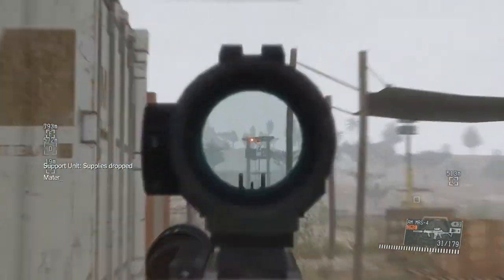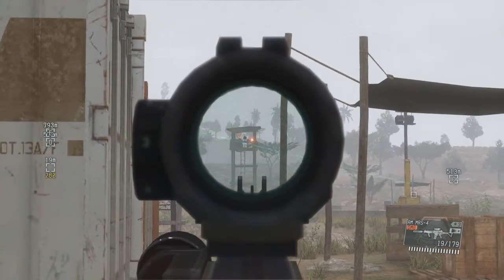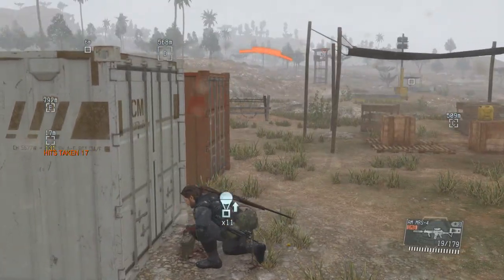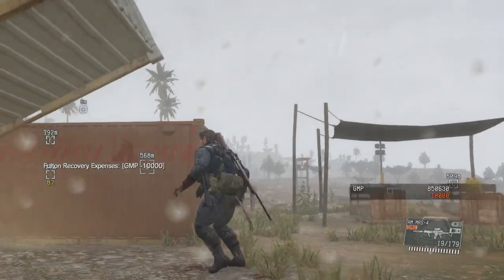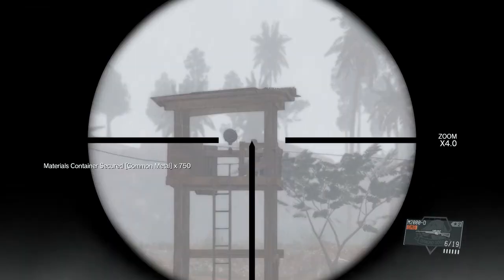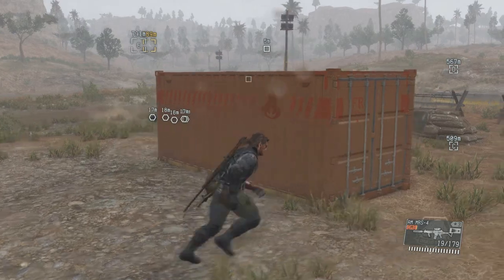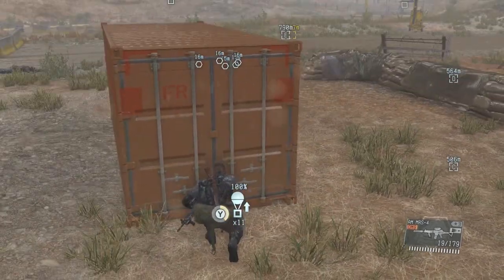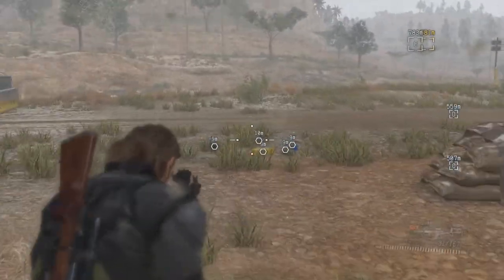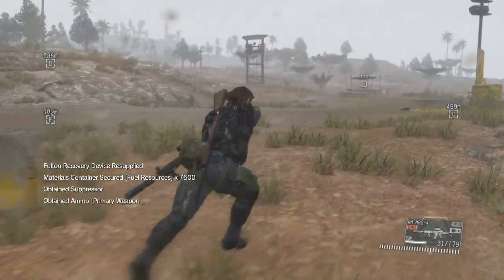Supply drop. What's this dude doing? She can't hit him. Why can't she hit him? Fine, I'll take care of him. There we go. There we go. Reload. Alright, now off to C.